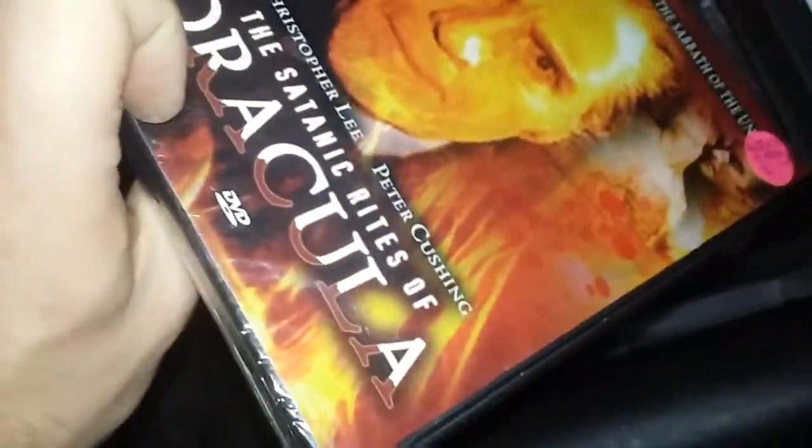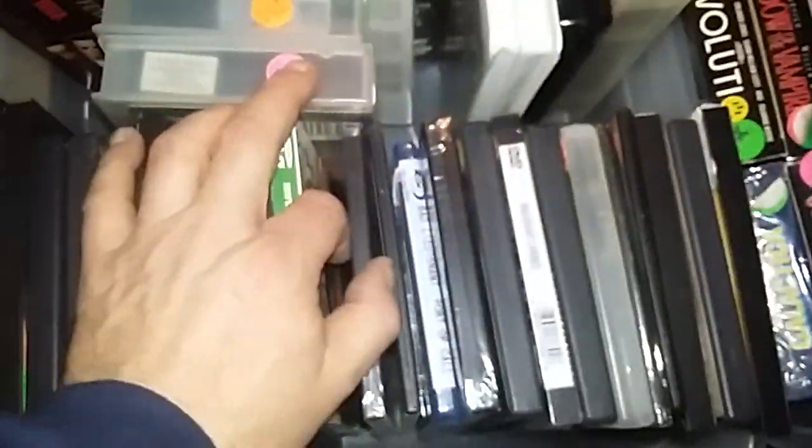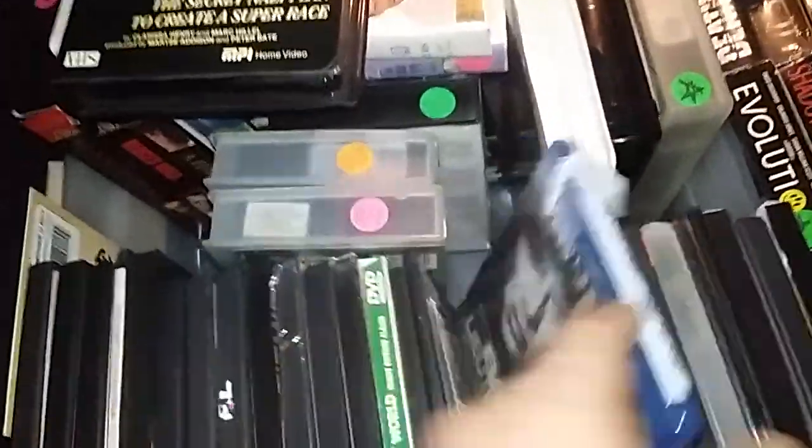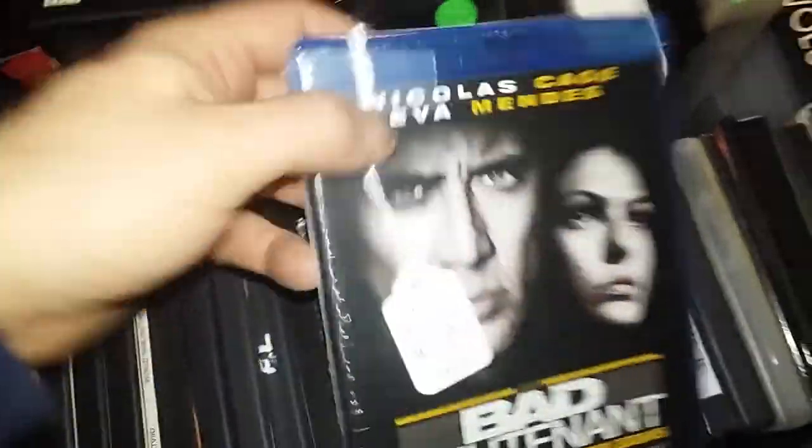A couple silk copies in here. 'Burlesque' — like I said, I just bought them, guys. 'Satanic Rites of Dracula' — one of the old Hammer films. 'The Lost World' — kind of cool. 'The Scarlet Letter.' 'The Terror' — I already have that. They even have a Blu-ray in here, brand new, 'Bad Lieutenant.' They wanted $2.50 for that. Then you have 'Reefer Madness' — sealed. Oh God, gotta love that classic right there.